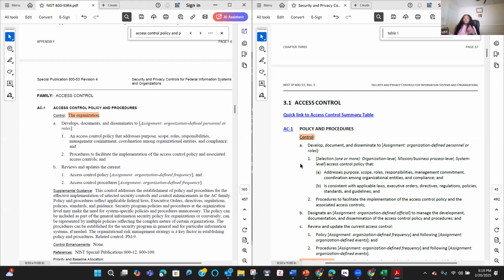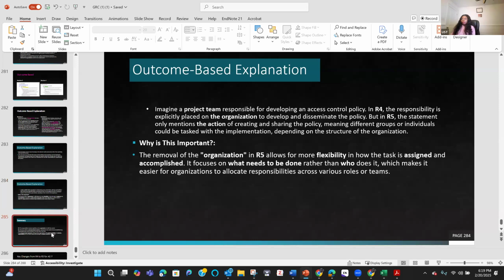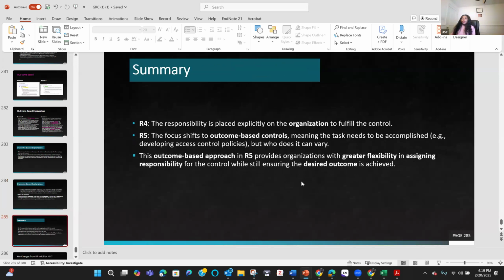So we are not focusing on who has to do it, but the action we want this control to achieve. So anybody within the organization that the organization felt can do this will be able to do it and meet this control objective, right? And that's why you see it's more outcome based, so it's open, there's more flexibility. Any other role can fulfill the same assignment. So in summary, in Rev 4 the responsibility is placed explicitly on the organization to fulfill the control.